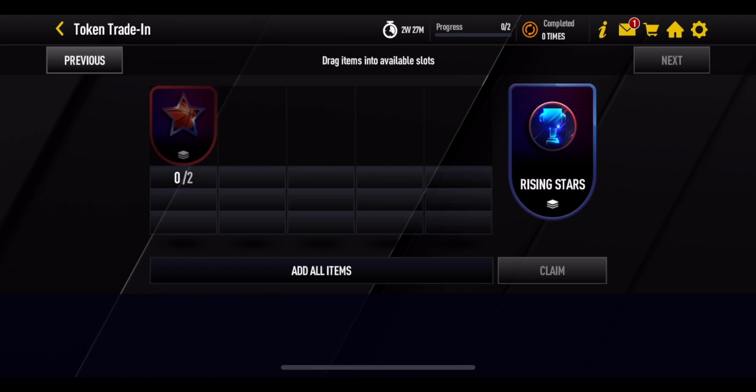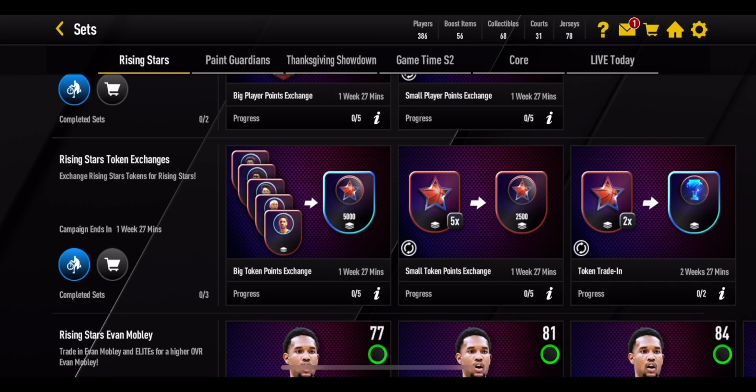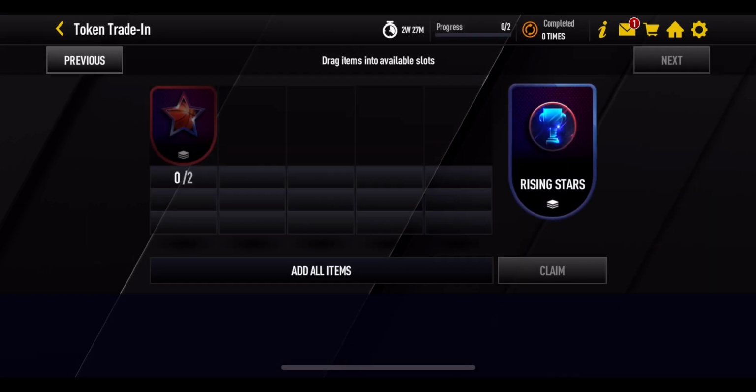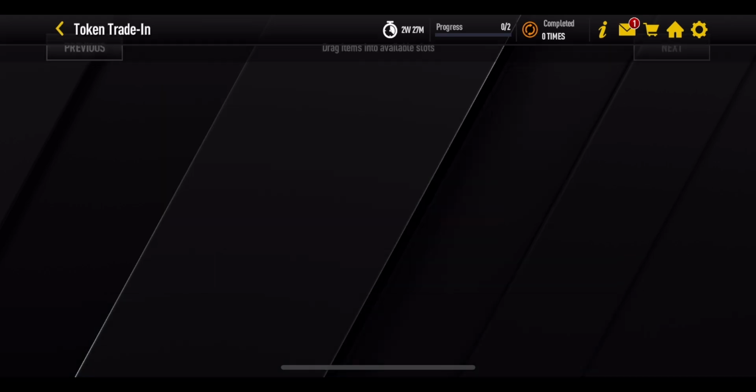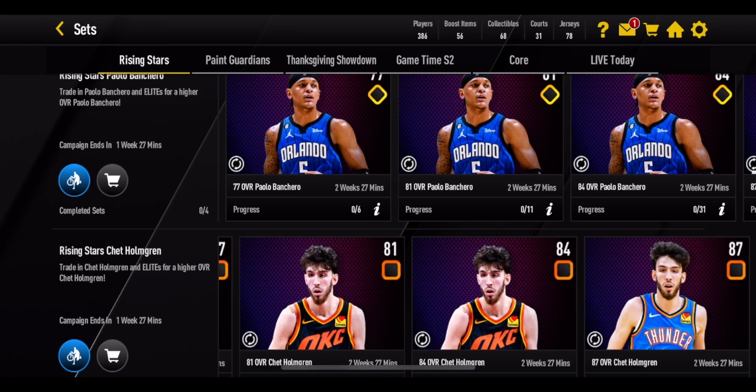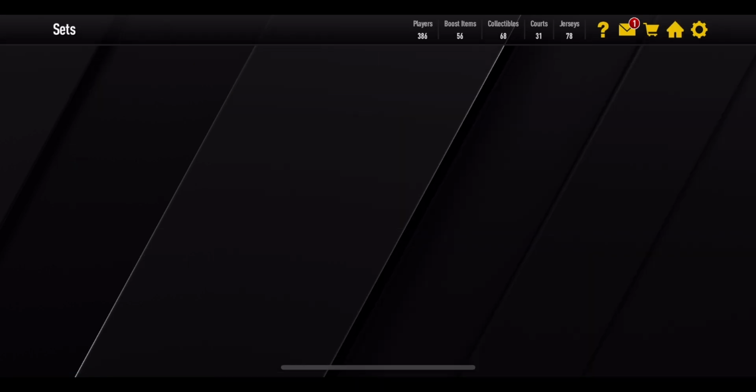This set does not have a cooldown. It can be done as many times as you want. I recommend, again, using the tokens which you don't want a player for. Using my example earlier, if I want to get Chet Holmgren, I would say put in 2 Evan Mobley tokens into this set over here, get myself a trophy, use that trophy to then help me upgrade Chet along the way.